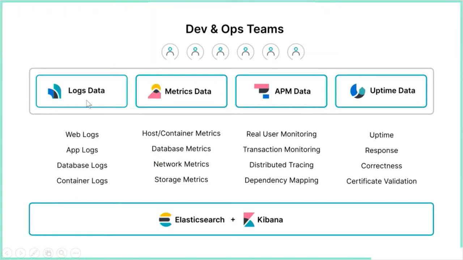for monitoring needs is, as per our concept, if you are deploying web services or web applications, you can get the web logs, the application logs, the database logs, and if you have Docker containers installed, you can get the container logs. So basically you can gather log data, then network related information, operating system related information, container related information, and apart from that, application performance metrics, that is the number of requests that are happening, memory being consumed, and what microservices are running, what are stopped, whether it is live or whether it is turned down, all this. And similarly, uptime data, how long the service has been up, and about the responses, everything. So all these metrics can be stored in Elasticsearch.